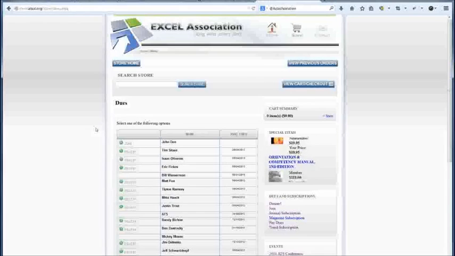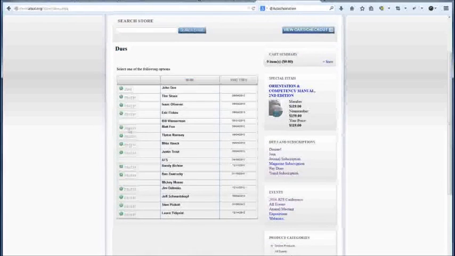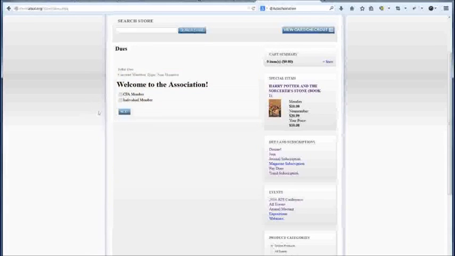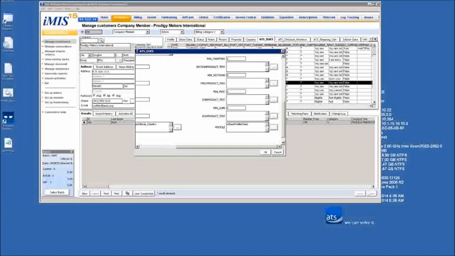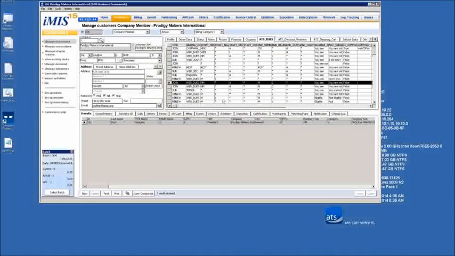I am here logged in, and I can register anybody, renew and join renew people from my company. I'm going to happen to be logged in as John Doe. I'm going to go ahead and join as John Doe. Now, what we've done is they can join as both a CPA or an individual member. And of course, your words might be different on this. We'll go here and see if I want to join.